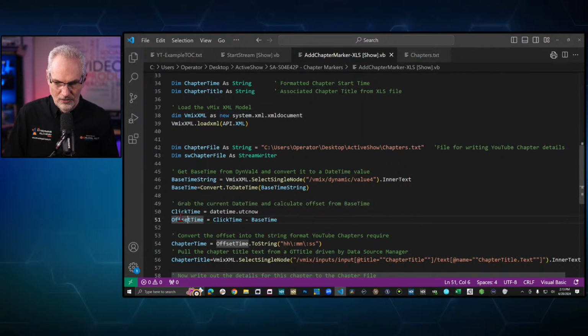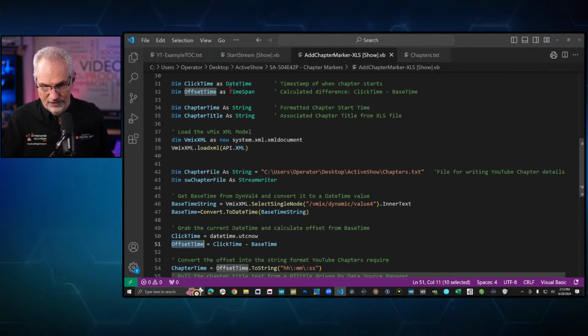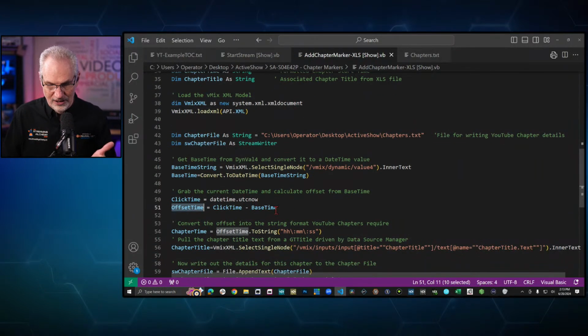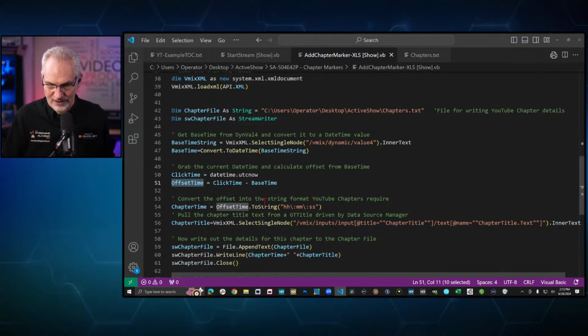So this is now basically the time span. That's the value that we have there. And now really it's just formatting it to write it. So I'm going to take the offset time and convert it to a string, which is what chapter time will be right here when we set this up.